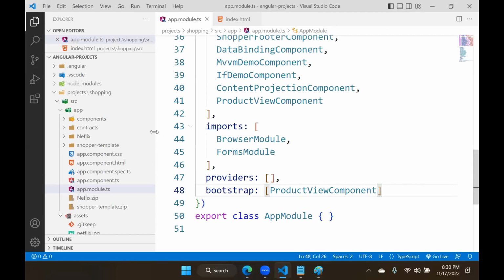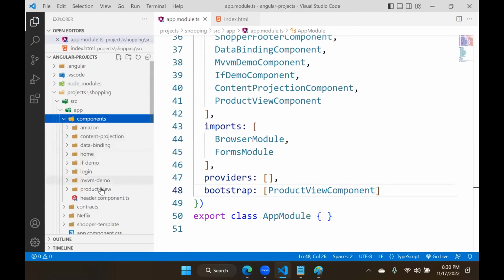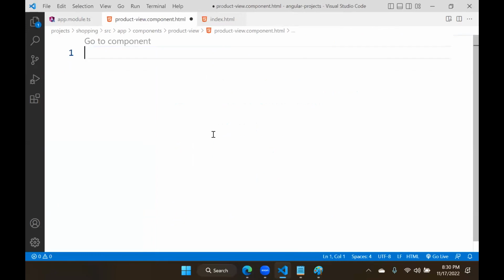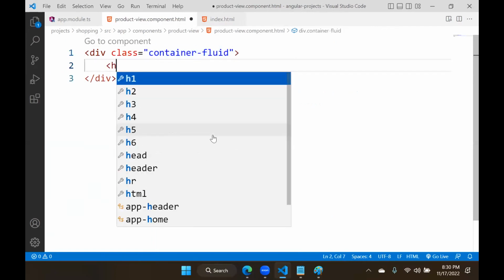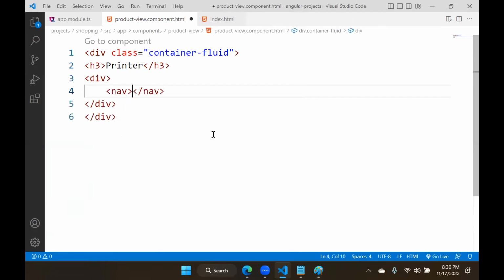Now observe carefully, in the components, product-view HTML. Let's create a design: div class container-fluid, and here I will just keep a heading. Next, below this I will keep a div. In this we have a simple nav.